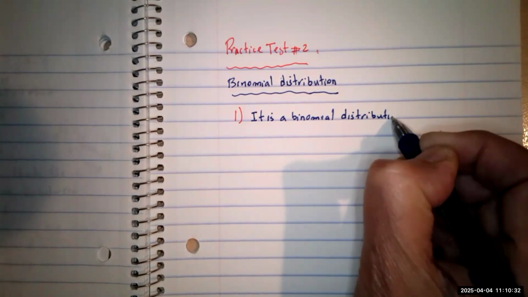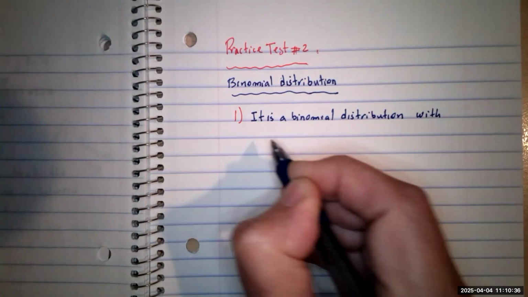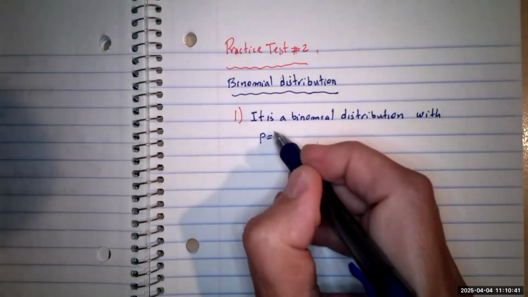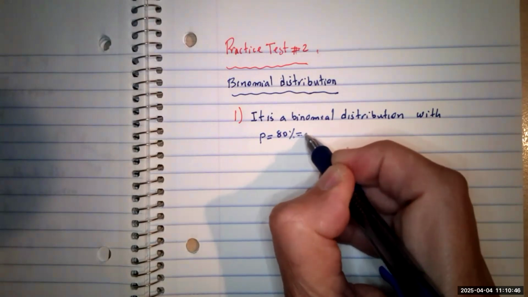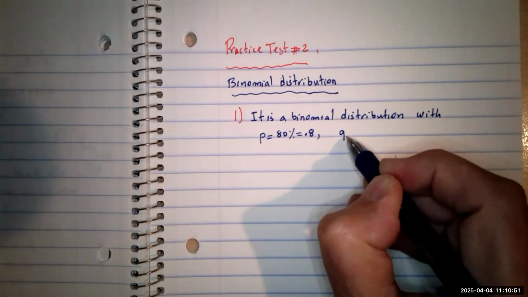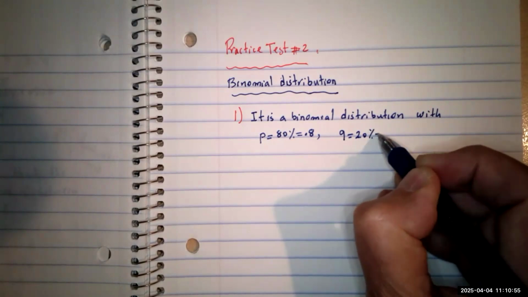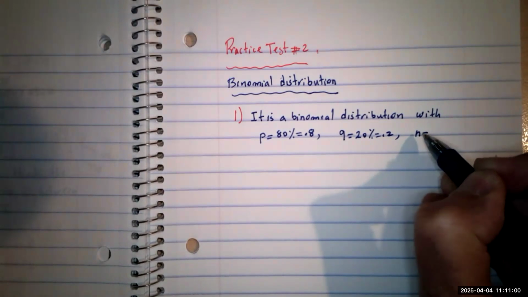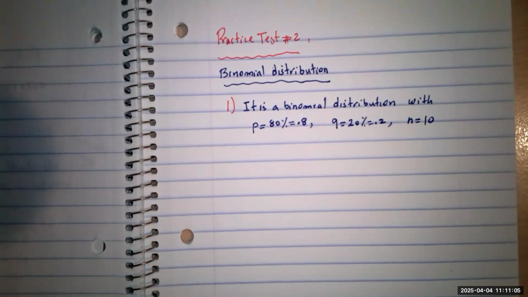Binomial distribution, you have to identify 3 numbers for us. Probability of success: you consider success to have an internet access. So it's 80%, and 80% is 0.8. If P is 0.8, Q, the leftover, probability of failure would be 20%, which is 0.2. And the given sample size is equal to 10. This is how you are going to identify it for us.